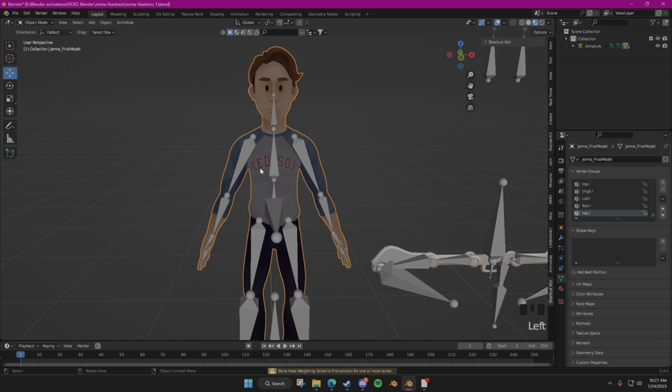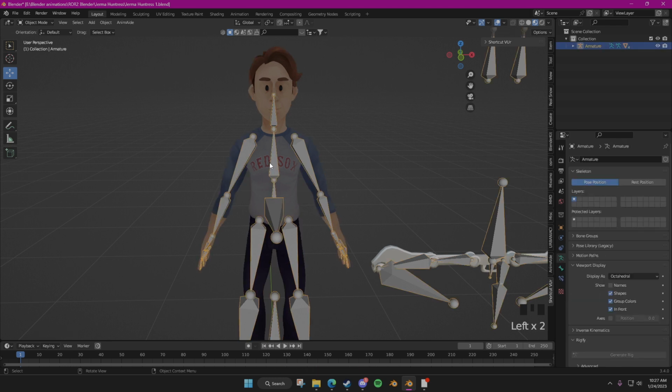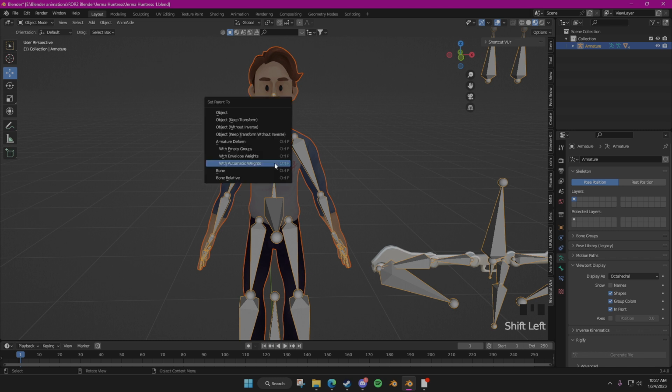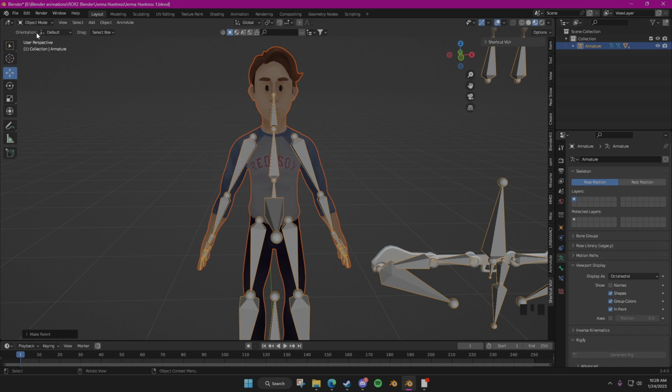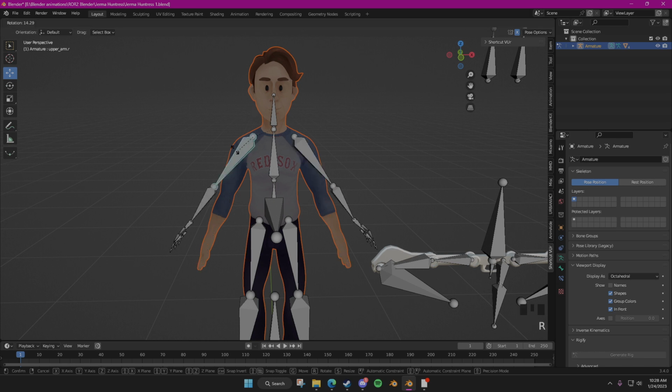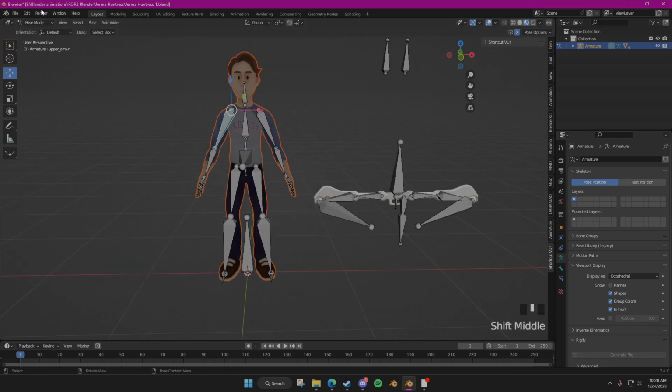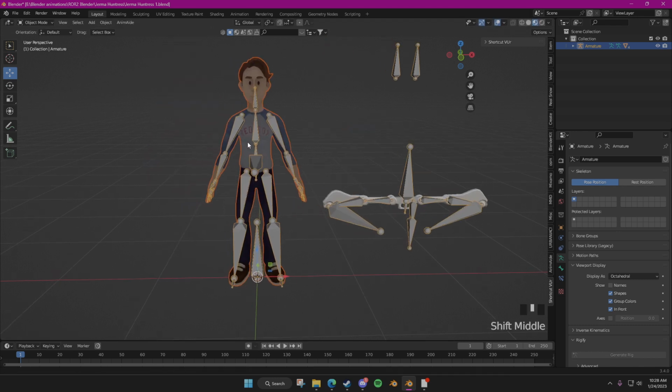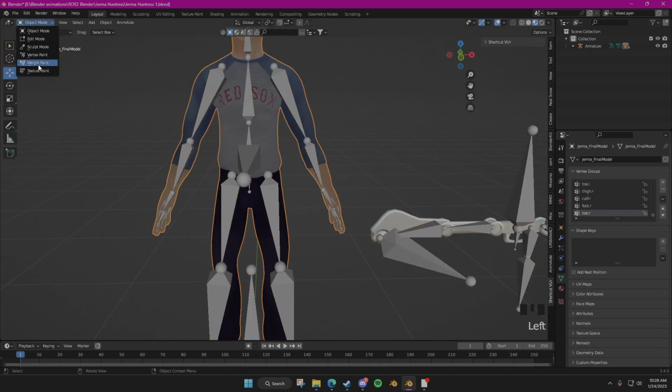Still nothing. We may need to do empty groups on this one, which is fine. It'll let me show you the process of how we do weight painting. So normally, and somebody who's better at Blender will probably tell me in the comments how exactly to fix this. And if you can, please do. I would love to know. But in the meantime, we're going to do empty groups. So what this does is it basically just parents the model to the armature, but it doesn't assign weights. And as you can see, we're going to move this, and it doesn't move, but it is parented. Watch. They move together. We just need to weight paint it ourselves.